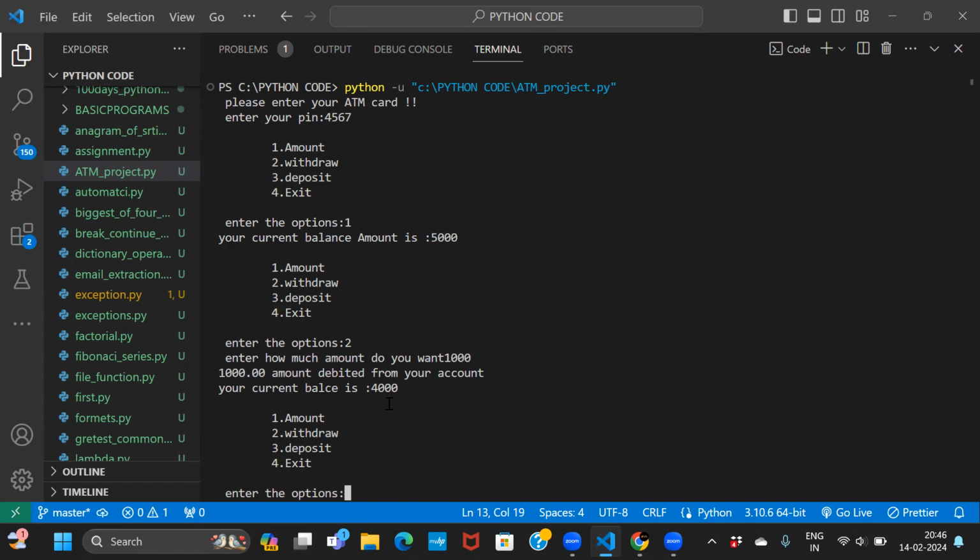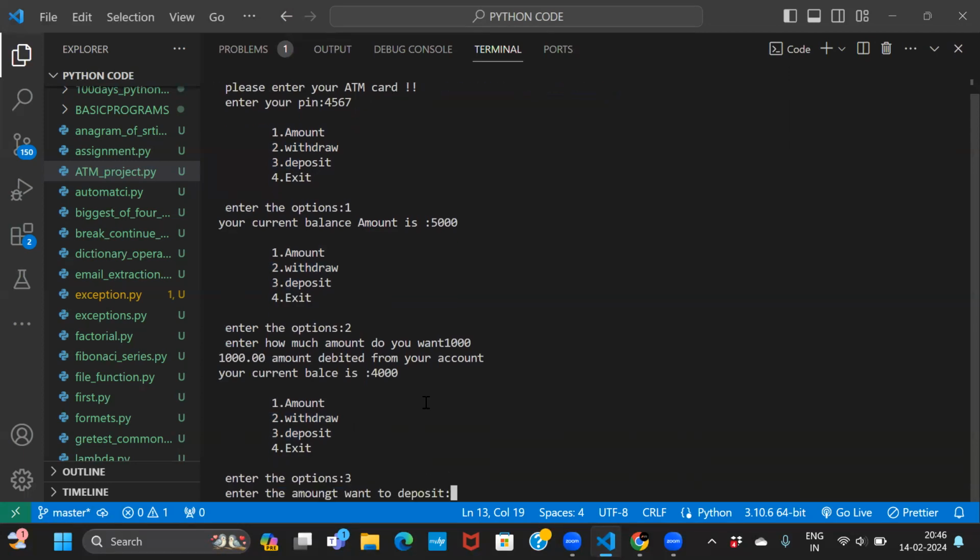Now we are coming to the third option, that is called deposit. It means you are adding money to the bank. Let's say enter option three, right? Look over here at the bottom: enter the amount you want to deposit. I want to deposit 6,000.